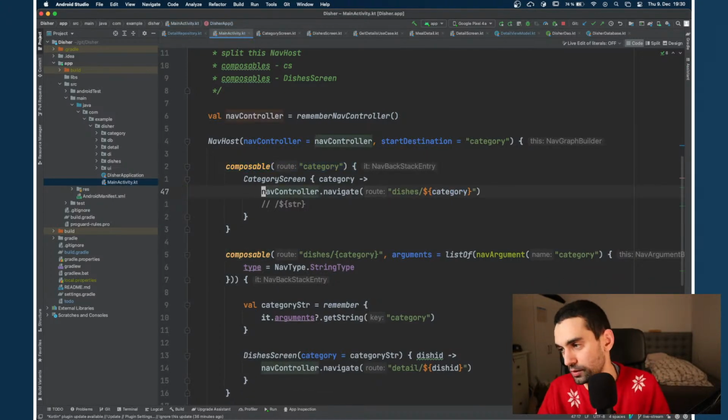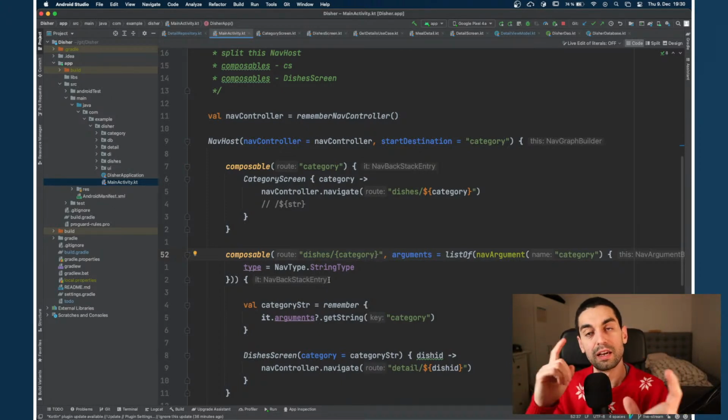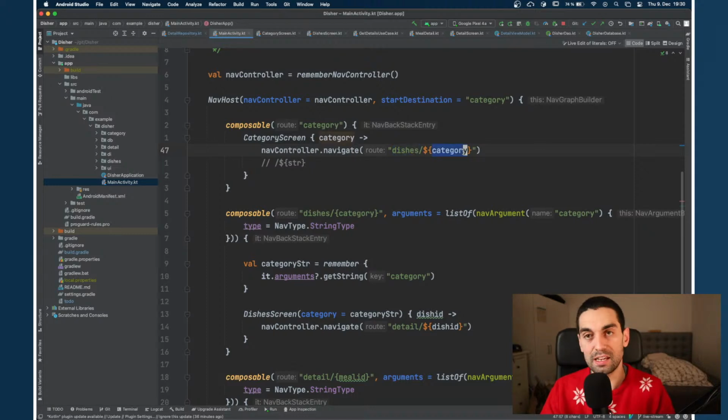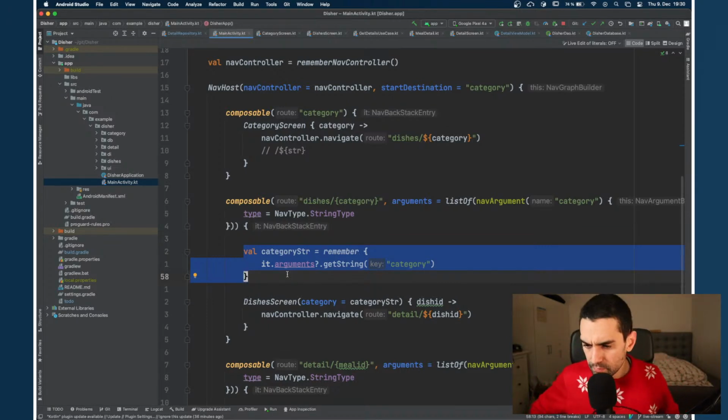So here, in fact, I should have just shown you this example. Here I'm trying to navigate to the dishes screen, so it's looking for the root dishes, and then here is a variable, another string, so it's looking for dishes something, and right beneath it is dishes something, and this curly brace syntax means that this can be switched in and out, it's a variable placeholder, if you like. So I can do dishes and pass in a specific dish category, and it will navigate to the dishes root, and I will also be able to grab hold of that category so that I know which category the user clicked in the previous screen. So it's a way to communicate between screens as well.